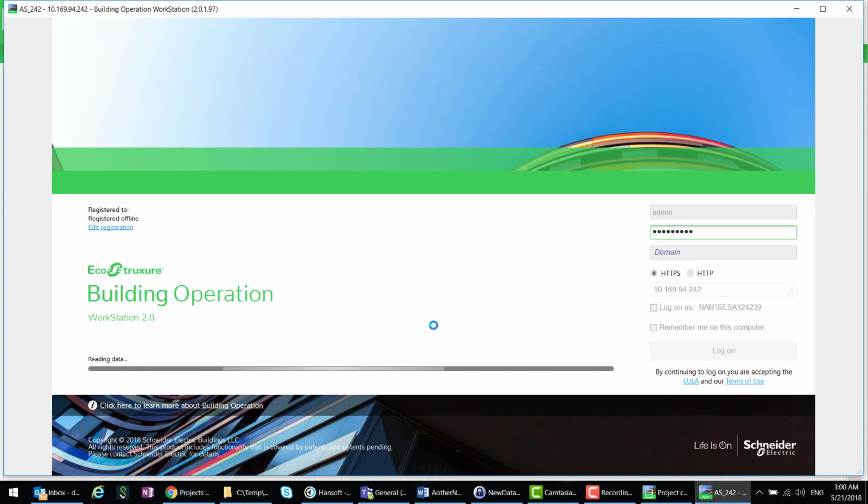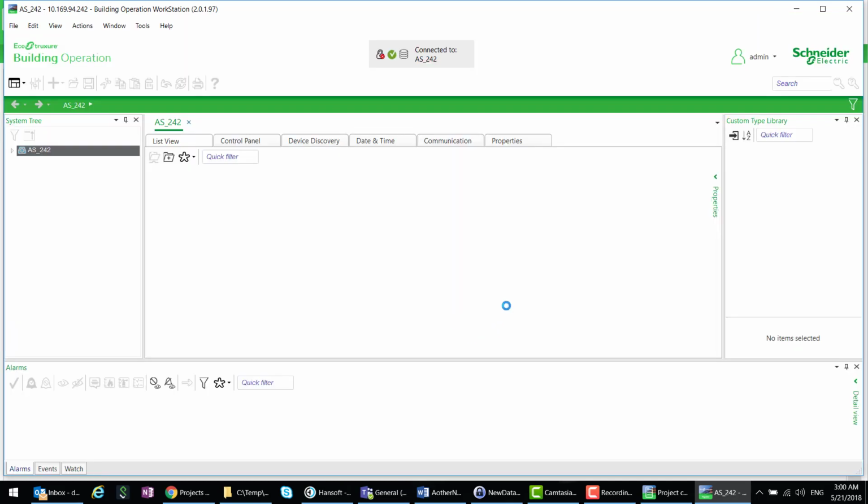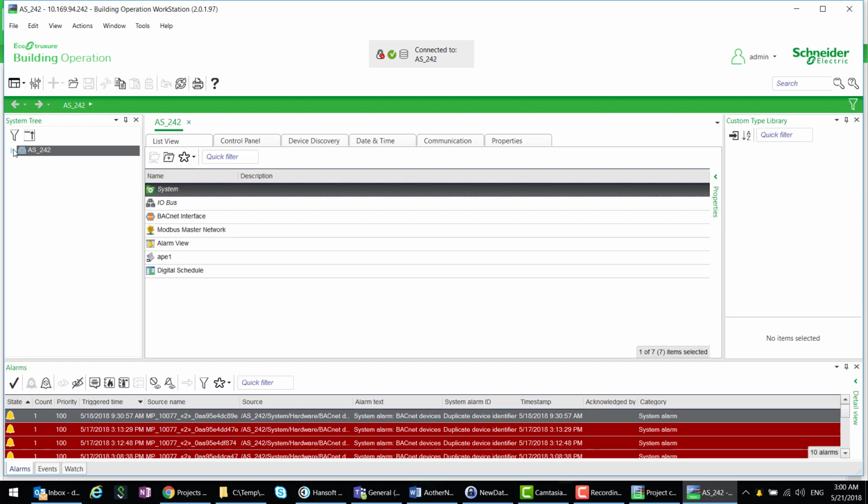And you'll be able to see that this has a certain amount of programming in it, and it has a BACnet interface, Modbus, schedule, a few things here and there.